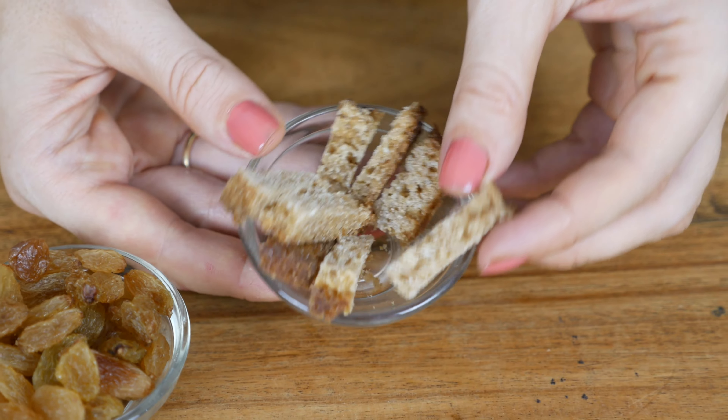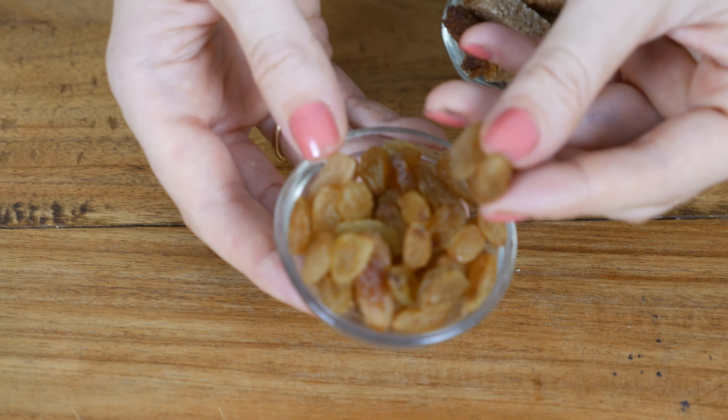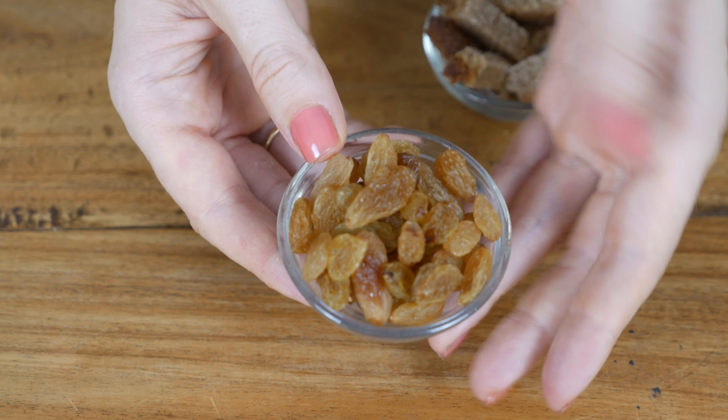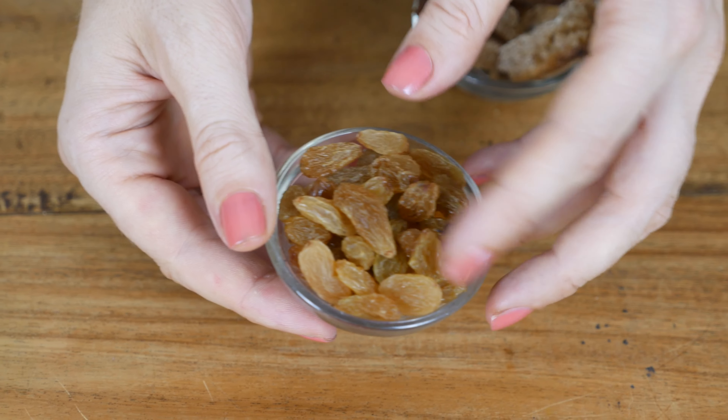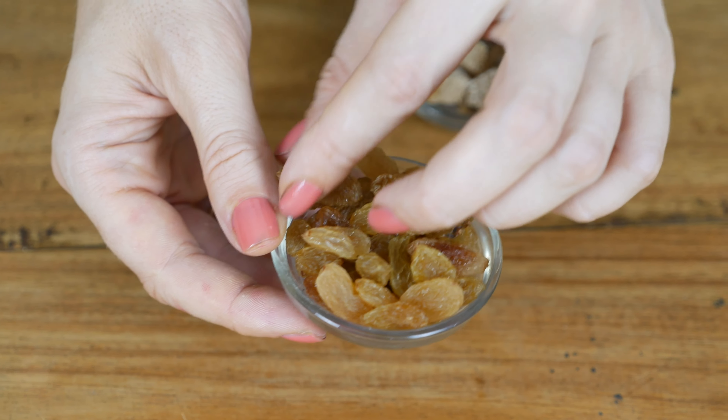Our main secret ingredient is a piece of sourdough bread. The original kvass recipe is made from bread entirely — you literally have this base flavor of bread. Here, you will not feel the bread so much; just a couple of pieces for a liter of soda. This will bring the healthy bacteria inside your bottle, make sure nothing goes wrong, and in 24, maybe 48 hours depending on how hot it is in your house, your soda will be ready.